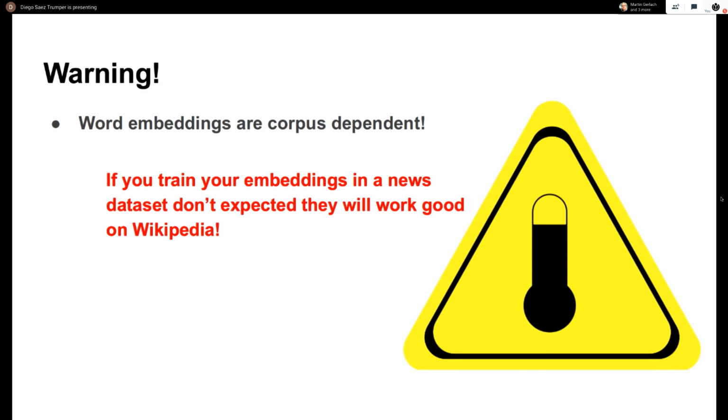people living in places with a lot of snow will have many different words for white. So if you train your embedding in their language, you will have a lot of different concepts to refer to the white color. But it won't be the same if you train this in languages or in corpuses that are talking about a lot of difference in the forest. Maybe you will have a lot of different ways to talk about green. So this is super important.